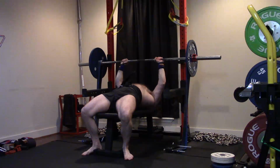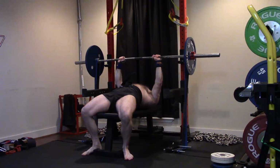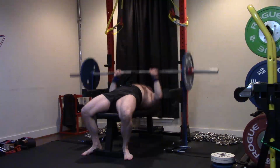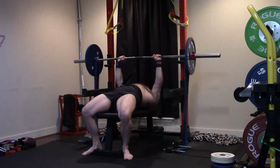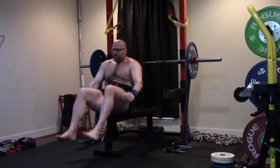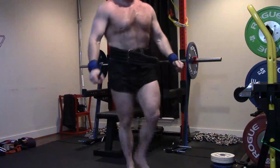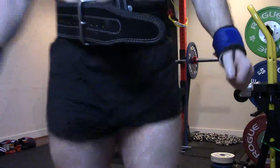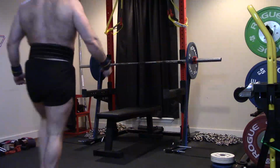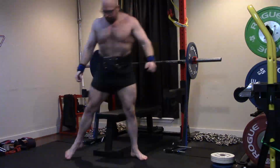So I decided to scale the weight way back, and I'm actually running more band tension than bar weight. Okay, that is a ton of band. So I'm running 150 pounds of band, for those curious, with only 135 on the bar. It went very, very well, and I feel like I can really work with that. And that is something they sometimes do over at Westside.